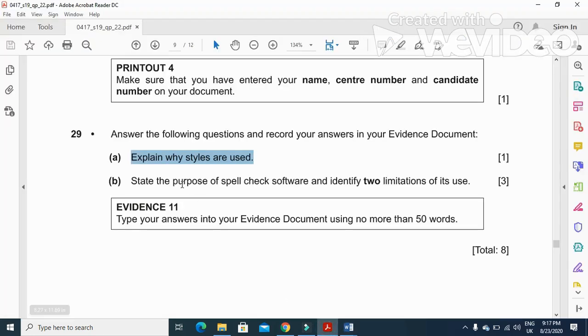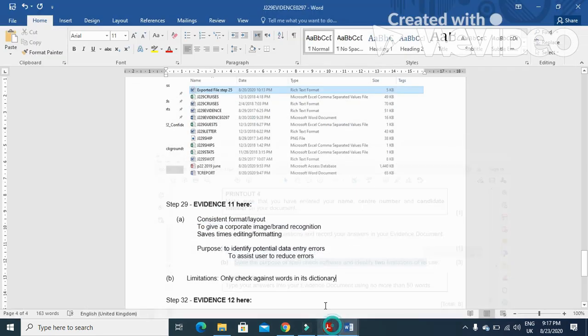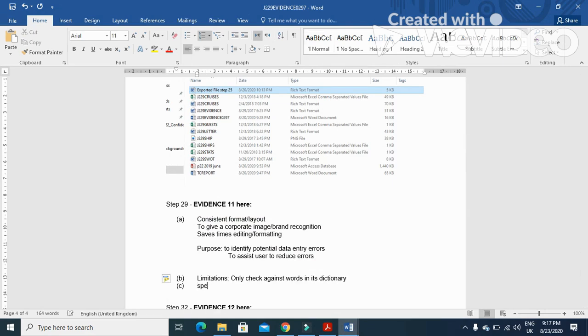As they have mentioned here, state the purpose of spell check software and identify two limitations of it. So one is that it only checks the words which are in the dictionary. And then spell checking does not ensure that correct spelling is used for context.